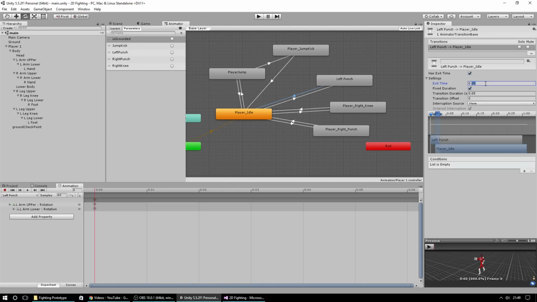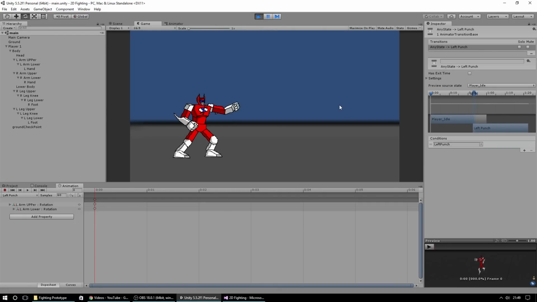That was 0.1. That was 0.05. I didn't really make too many changes to that, did I? Somehow making it longer made it more responsive. Don't really know how that works, but okay. Maybe he leans forward a little bit with the punch. Yep, I would probably do some of that if this is going to be a more finished thing.